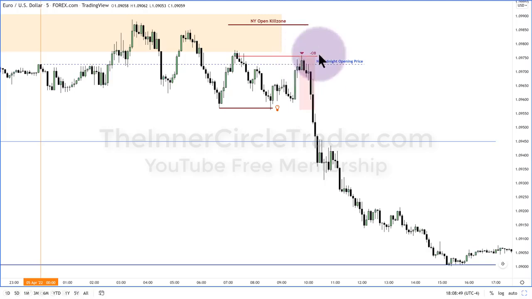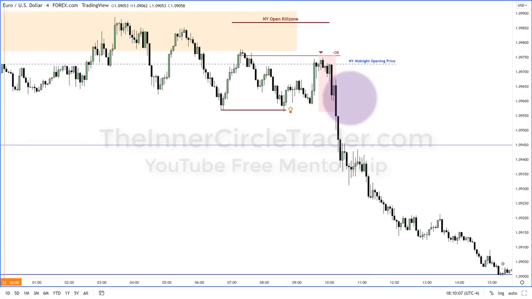But inside this shaded area, I want to show you how this model is applicable here in FX. So here's the 4-minute chart. We were just looking at 5. So we start stripping down this price leg here, and we're looking for any fair value gap. Do you see it? Pause the video, look for it. All right, I'm about to show you. This candle's low, this candle's high, there's your fair value gap.